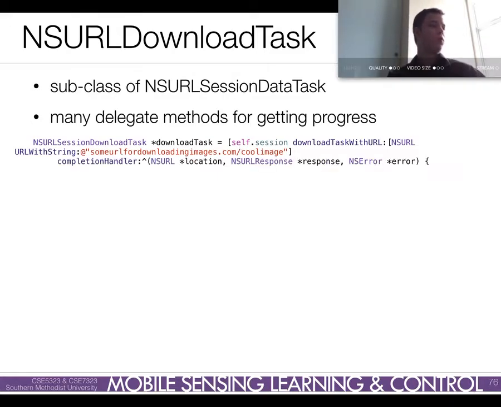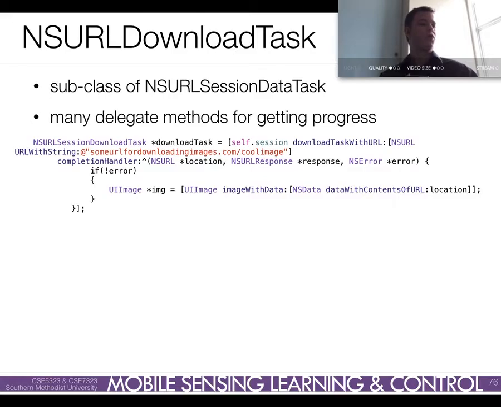The completion handler that comes back gives me an NSURL location, the response, and the error. NSURL location, what is that? It's where in the file system that data has been downloaded to. It's a file.